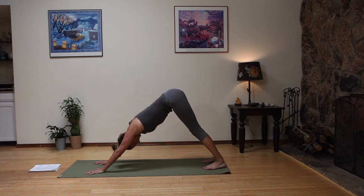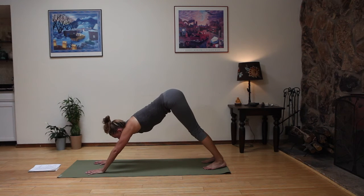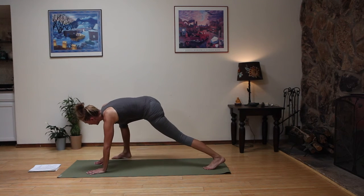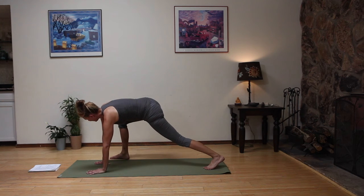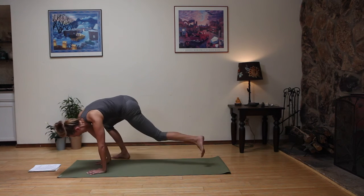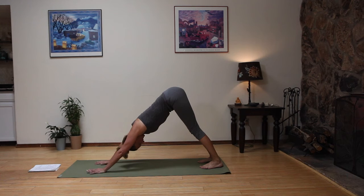We're gonna do a fun little mobility move. I call them hop throughs. I don't know if they have a real name. And I'll show you what it's gonna look like and then I'll show you the modification. So we just step our right foot outside our right hand, bringing our left arm back, passing the left leg through, and then coming back into a down dog.